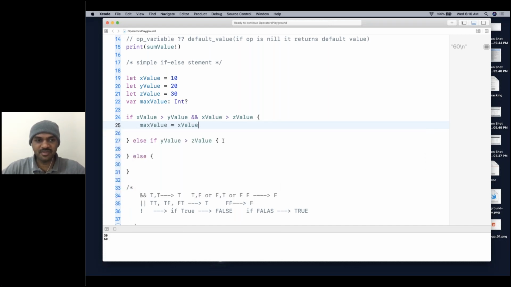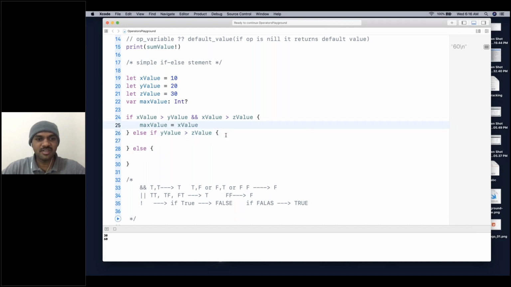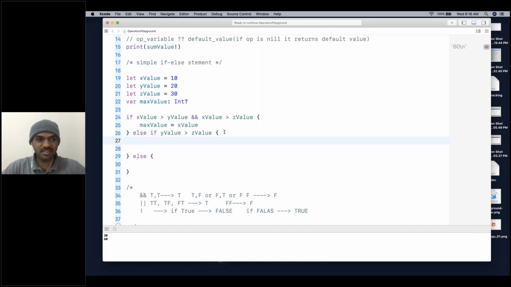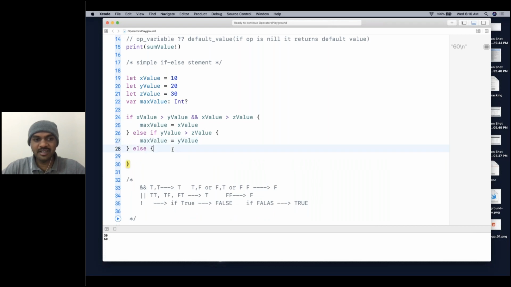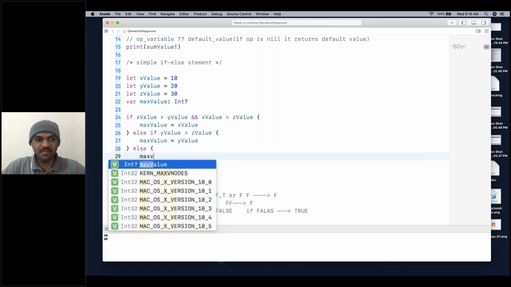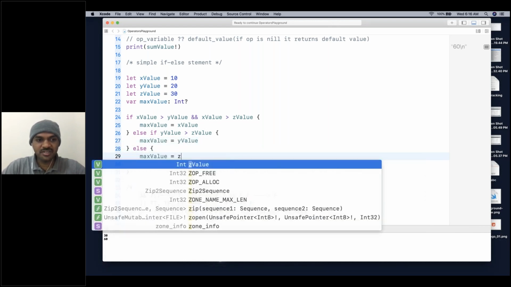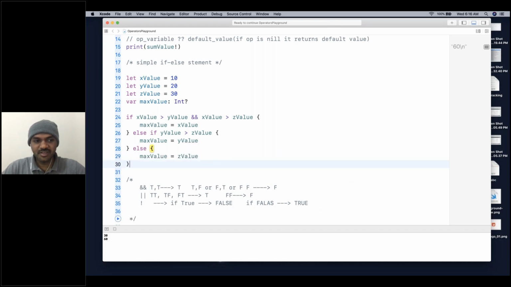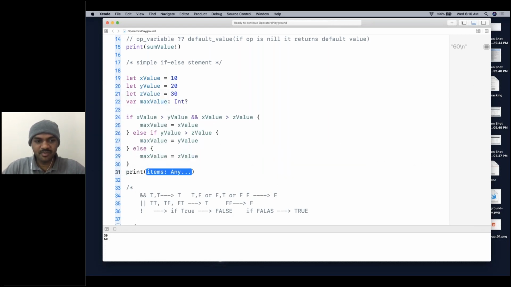Simple expression. I'm not writing big logic, I'm just explaining the simple syntax to you. Max value equals y value. And finally the else part: max value equals z value. Then print max value.